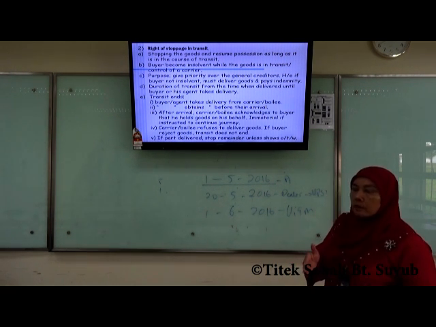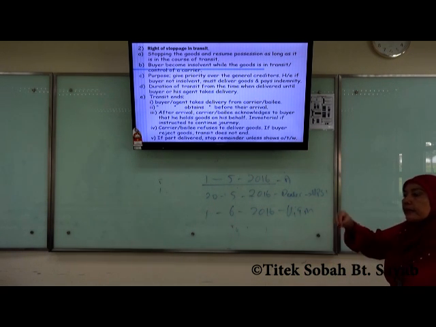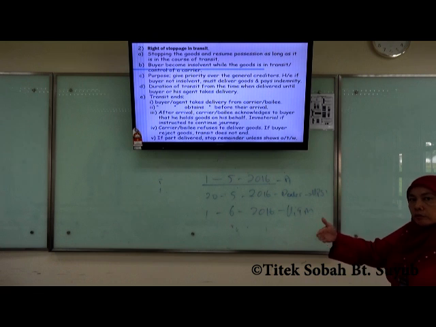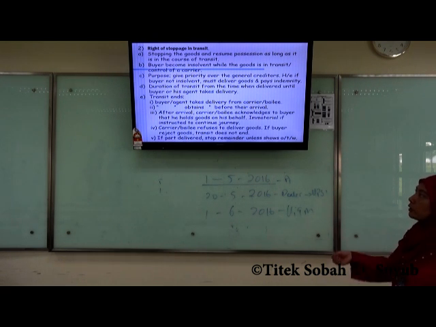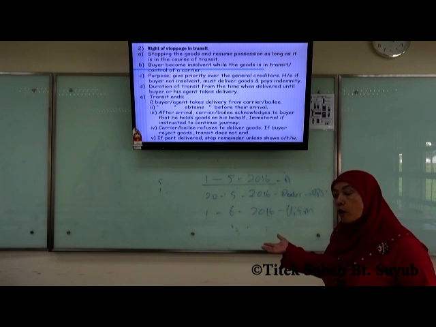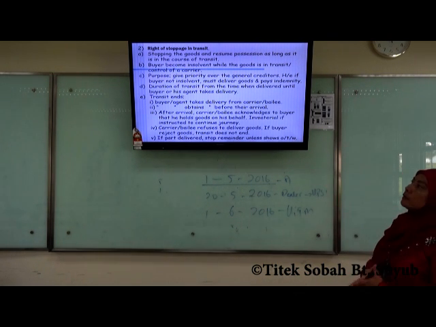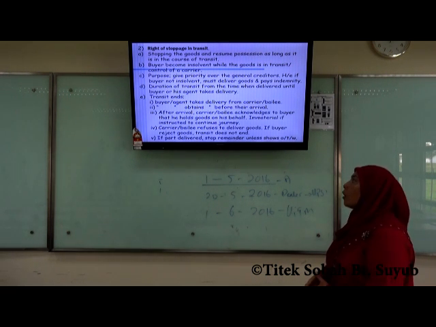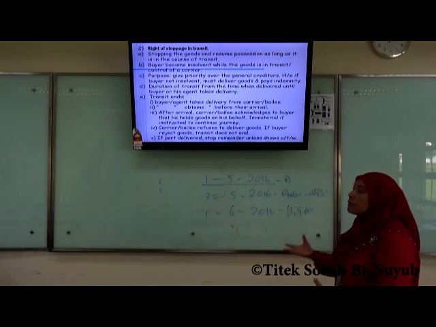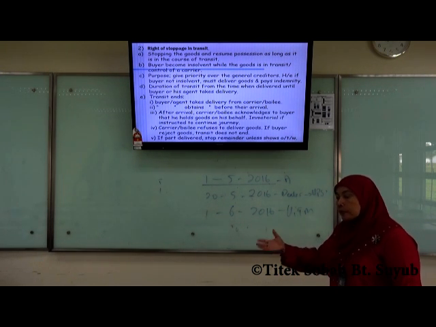So once the goods are with the carrier, at the time which is being delivered until it arrives to the buyer, that is the duration of transit. And when actually does the transit end? Once the transit ends, of course, the seller loses this right. So the transit comes to an end when the buyer takes delivery from the carrier, or when the buyer obtains delivery, though the said goods have not reached the buyer yet.